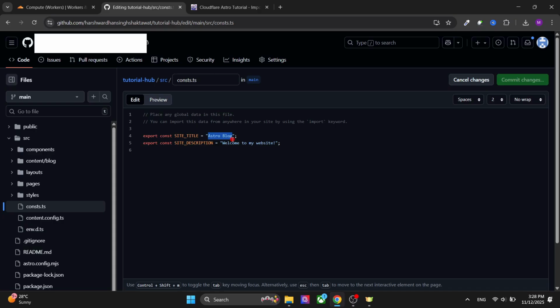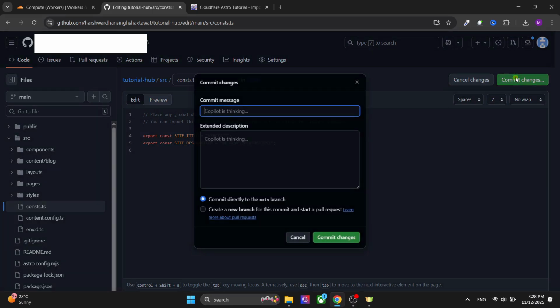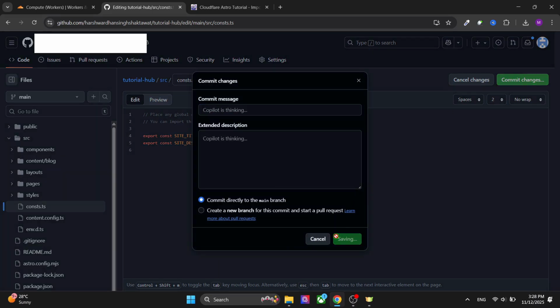So you can write the brand title right here and the tagline right here. So these consts will be used across your websites. Once you have done that, click on commit changes and once more.